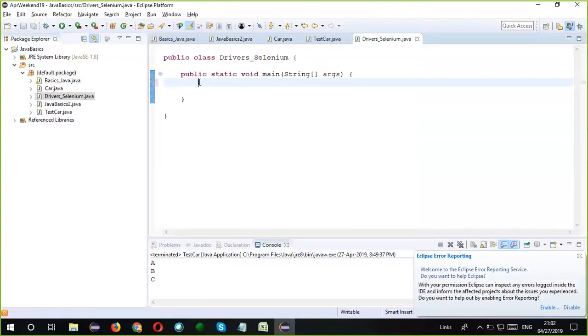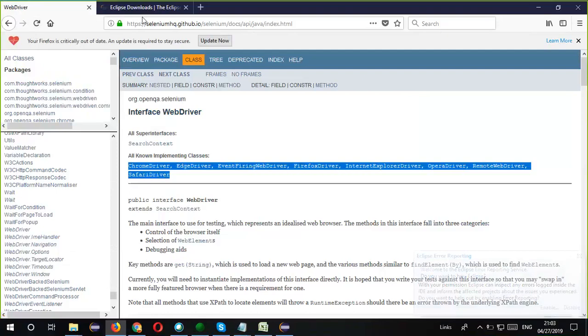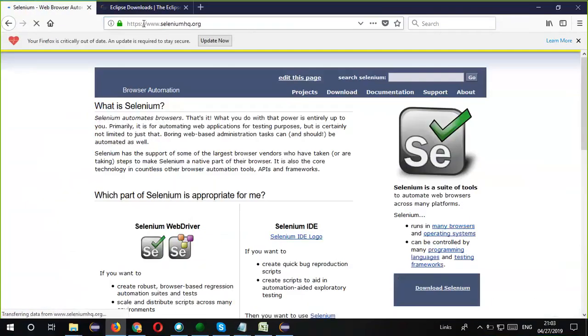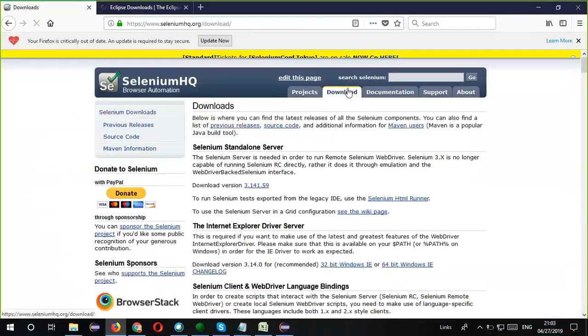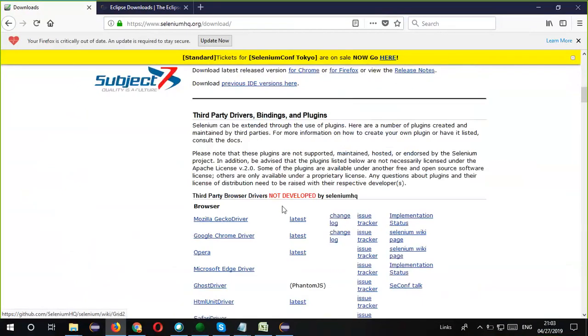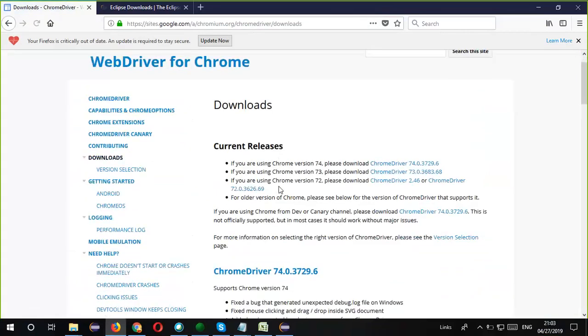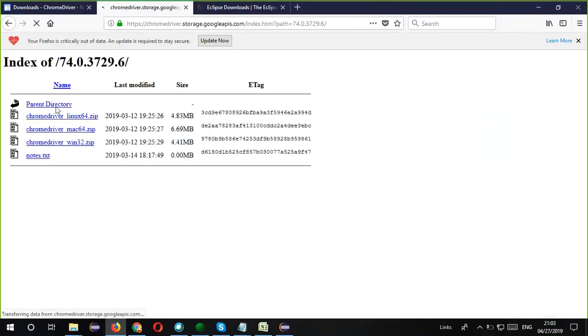Now, let us talk about the first driver, which is for Chrome. How to make Chrome work with Selenium. Look, to make Chrome work with Selenium, the first thing is that you need to go to the official website of Selenium, seleniumhq.org. Go to the download section, and over here you will have Chrome driver written. Okay, you have to download the driver executable, not Chrome driver executable, but executable provided by these guys. You can click on this latest over here, click on this link and download it for your operating system. For Windows 32-bit or 64-bit, you can download this zip file.